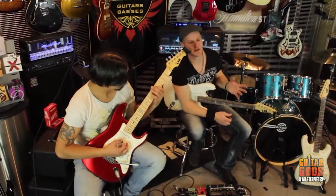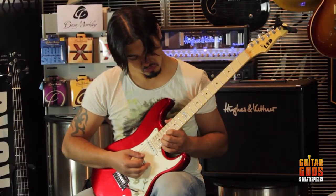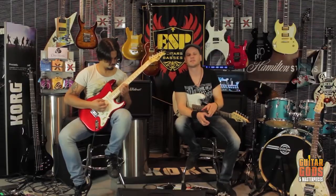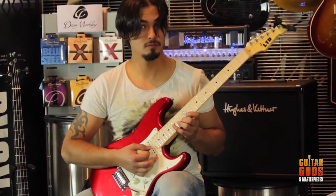Hey there, I'm R2, and today we're having a look at some ESP guitars. Now ESP is normally synonymous with some pointy shaped guitars, a bit of metal, that sort of thing, but they do make a range of guitars for all sorts of musical styles. So we're having a look at the LTD ST series — these are the 213s — and I've got Will Balland here with me today to have a bit of fun. Let's check them out.